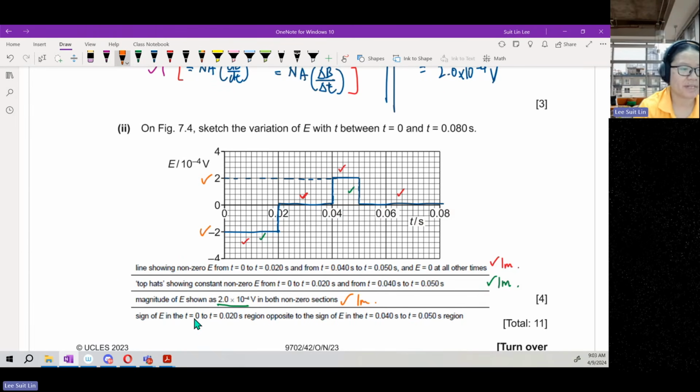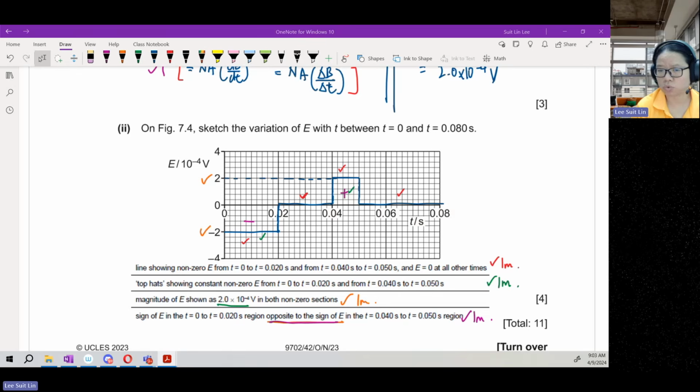Okay. And finally, the sign of E is opposite sign. So opposite sign either means this is negative, this is positive, 1 mark, or you could follow the sketch that I did just now, positive then negative, also can. Because they never tell me how they connect the voltmeter. So without that information, if you want to show Lenz's law in the equation format, then you should flip the sign. This is the slightly more accurate one, but it doesn't jeopardize your marks at all. So that part, you don't have to worry first.